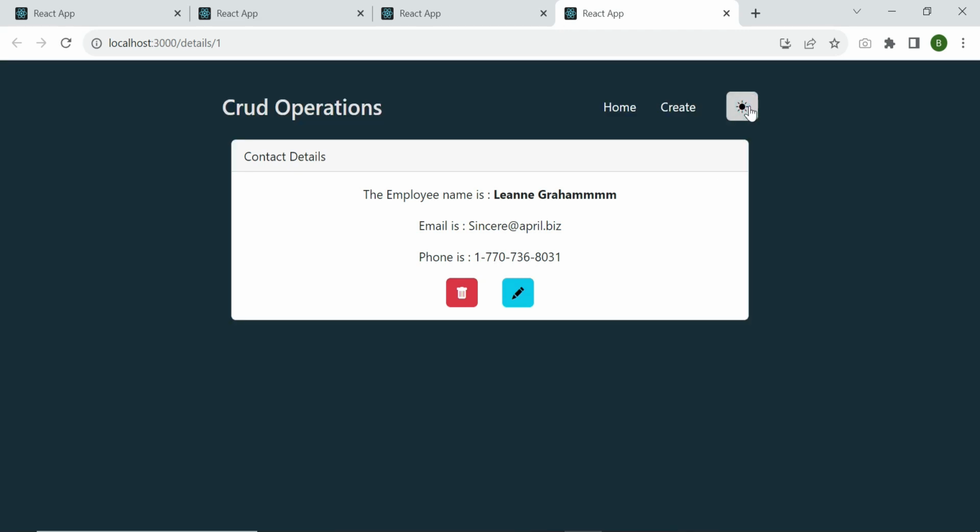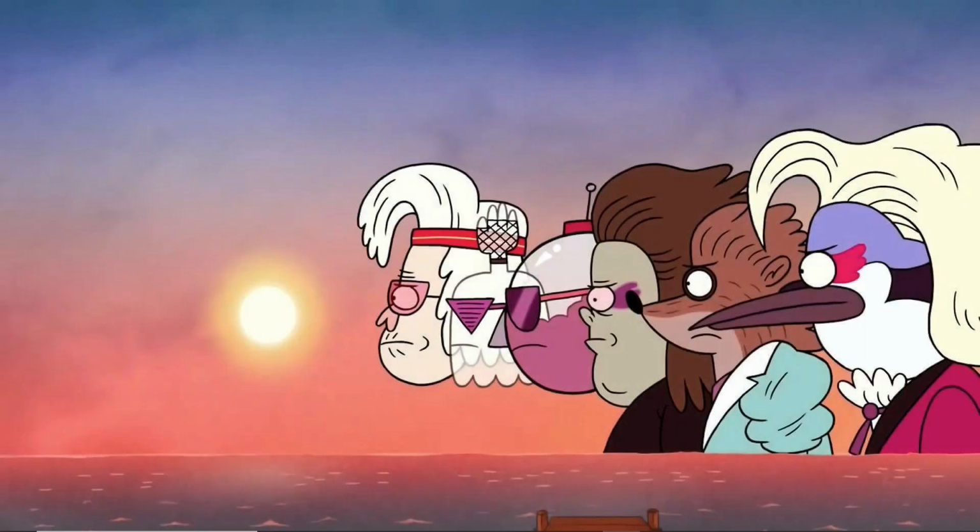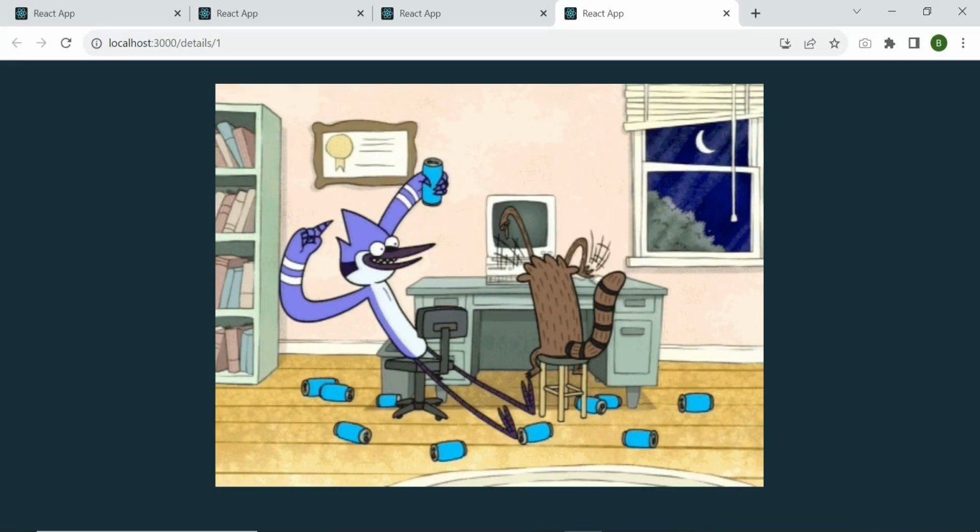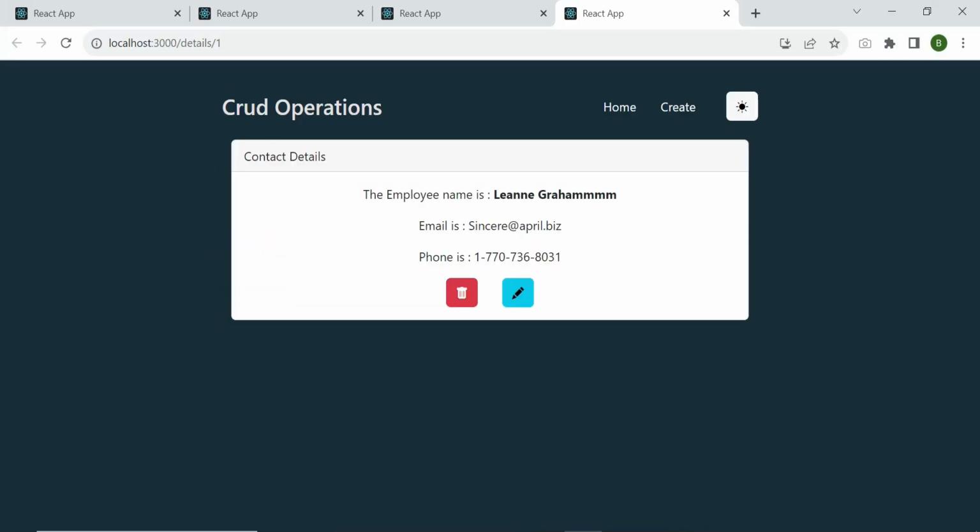And did we mention the array of reusable components that will save you time and effort in your future projects? Say goodbye to repeating coding and hello to efficiency. So, if you're ready to take your React skills to the next level, join us in this adventure as we explore the world of CRUD operations, React router, dark mode, custom hooks, and reusable components.